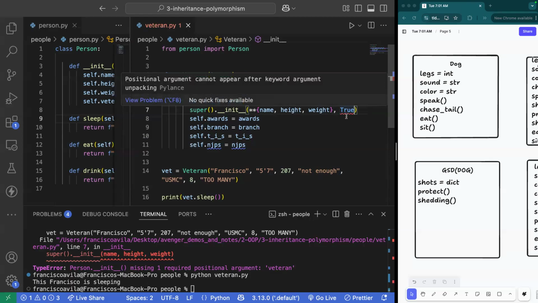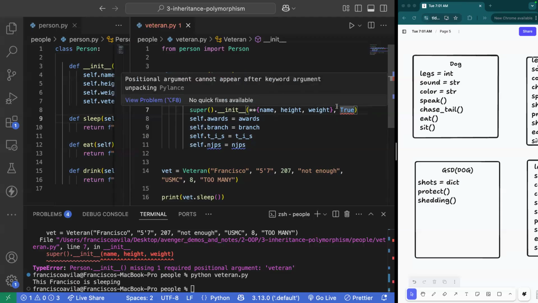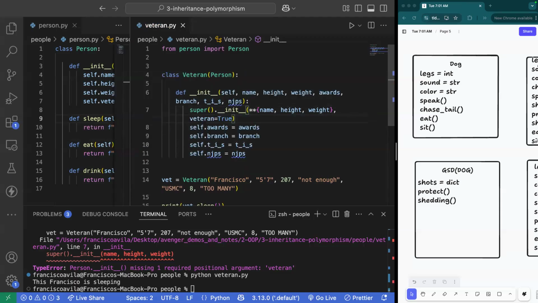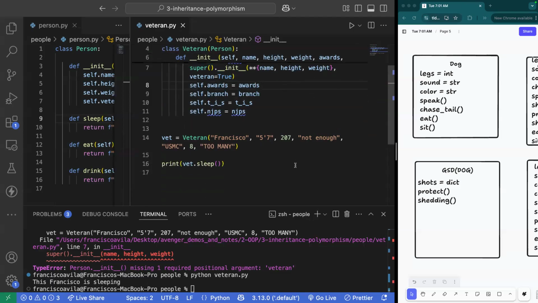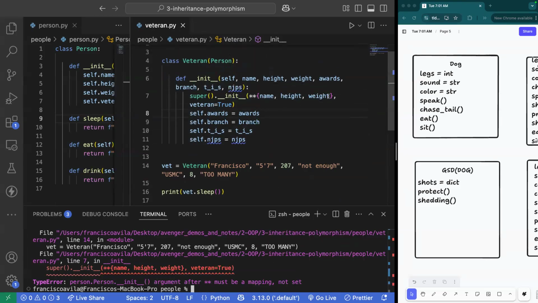Argument cannot appear after keywords. There you go. Must be mapping, not a set. Yeah.